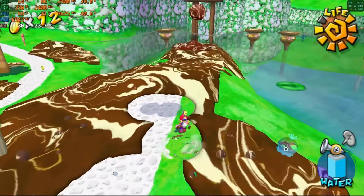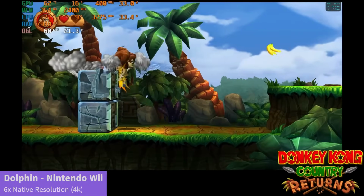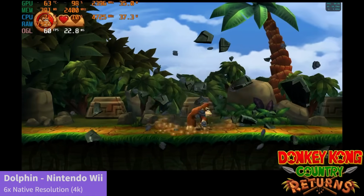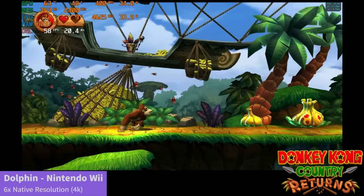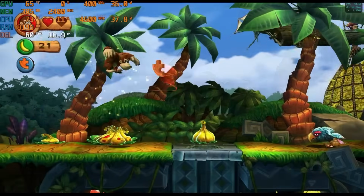Switching over to Nintendo's next console with the Wii and Dolphin emulator, here we have Donkey Kong Country Returns, the awesome return of the Donkey Kong Country franchise developed by Retro Studios. For this one, I have Dolphin set to 6 times the native resolution, which is the 4K option, and again, it's just another solid performer, staying mostly locked at that 60 frames per second and looks absolutely gorgeous.